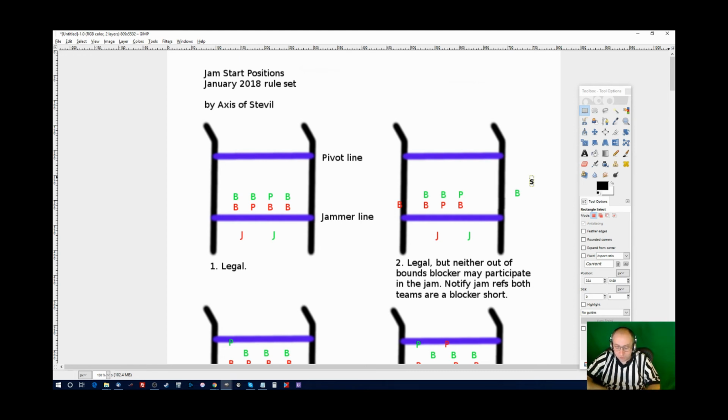You can always trust the head referee will get it. The more experienced refs will get it. But ultimately, you will become a more valuable referee if you can get it, because you spot these things, and you can say, yo, blue blocker over there, illegal positioning, whatever their number is, illegal position, you get them sent off to the box, or you can give the false start warning. The sooner you learn this stuff, the more valuable as a referee you will be, and the more credit you will get, and the more respect you will get from your fellow officials.